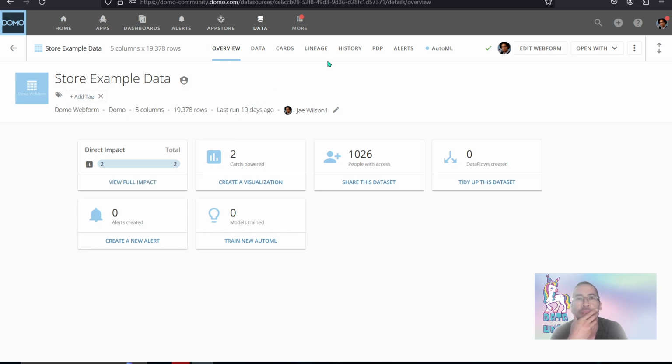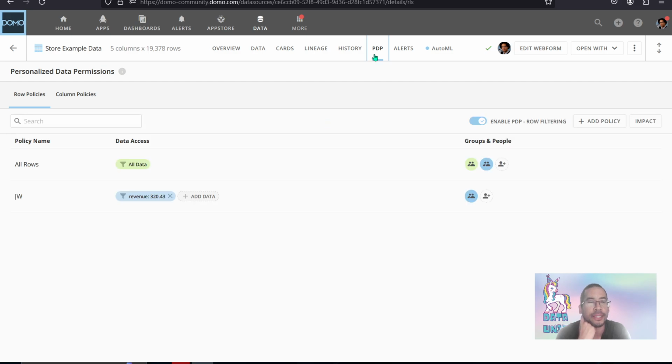Let's talk through PDP. If I go to the data set and I go to the PDP tab, I can see policies that are enabled. Now, one thing that's a little bit new and interesting here is that in Domo Community, you have the opportunity to get a sneak peek at some upcoming betas. And here, we're able to see the Columnar PDP beta. At least I think it's still in beta. I'm pretty sure it is.